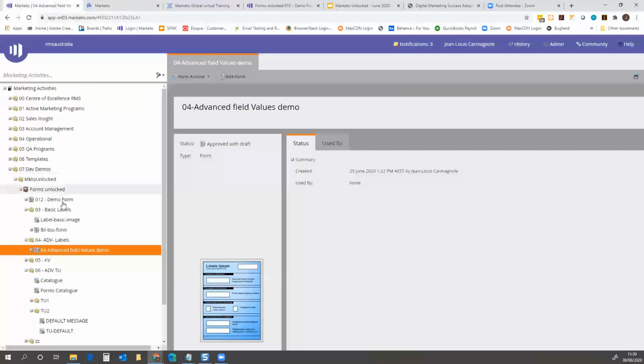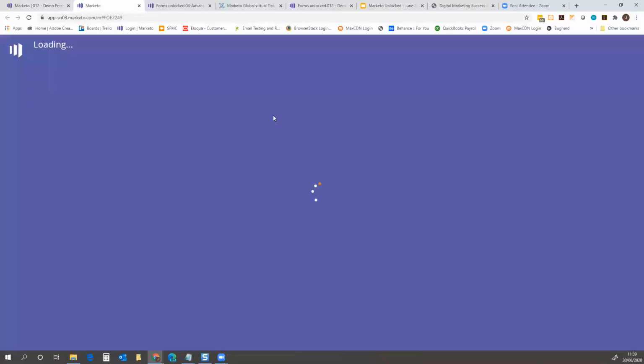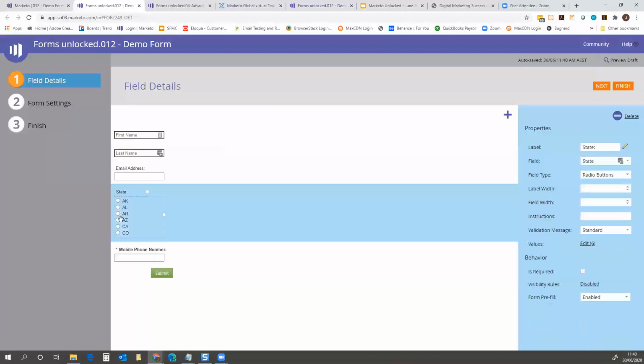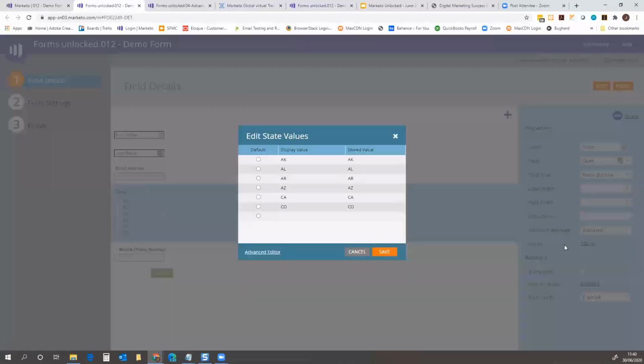I'm just going to open the form now to show you how it works. First of all, I'll go back to the initial form and try to explain it, to give you a better picture of how things are set up. So here's a series of radio buttons. We are not going to edit this label now. The values are also rendered as labels, and this is what we are going to update. If you go here and edit the values, you get two columns with the display value and the stored value. Now, you still can't paste in your HTML here.